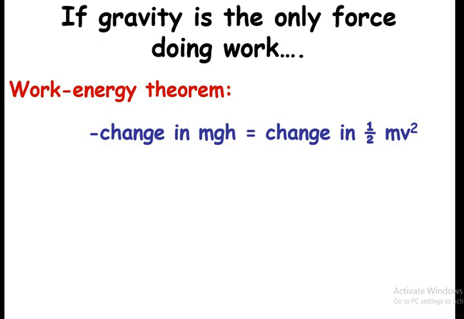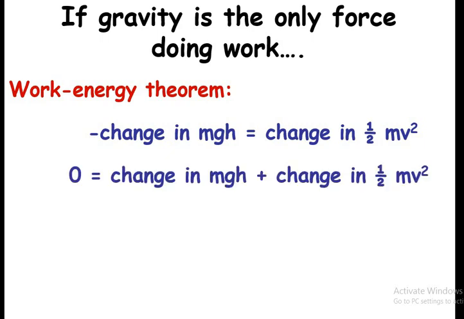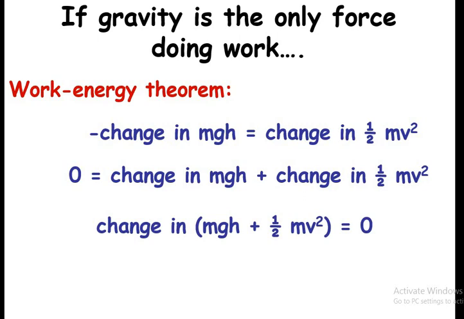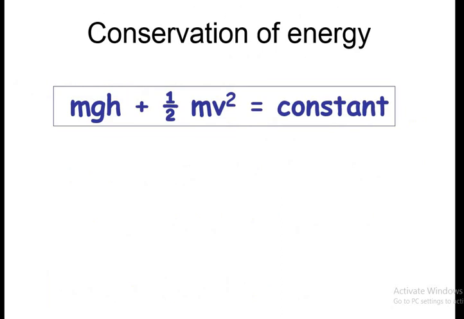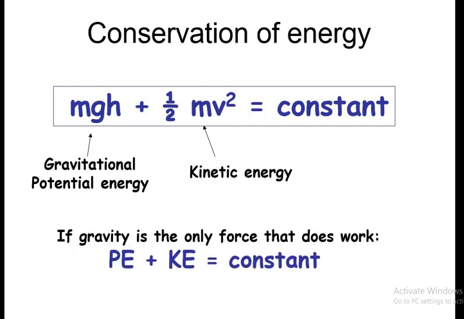Okay, this tells us there must be a negative sign. So if I take it to one side, what will come? Change in potential energy plus change in kinetic energy equals 0. Means the sum of potential energy and kinetic energy is constant. Again, one new idea comes to our mind, that is the conservation of energy. The sum of kinetic energy and potential energy becomes constant. So energy is conserved, we can say.